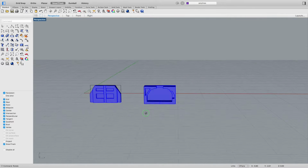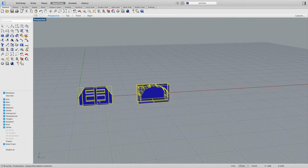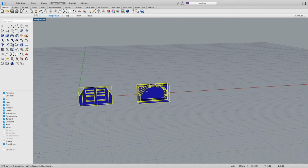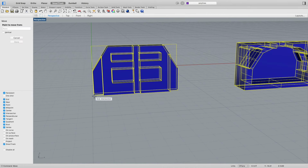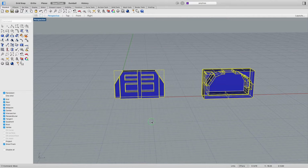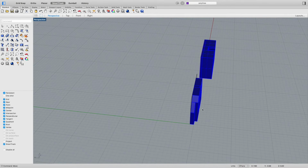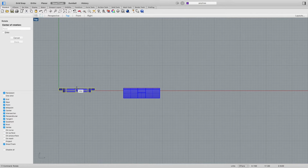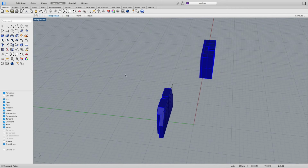Okay, so now I've got both of these objects here. Let me just move them to 0, enter. Whoops. Oh, move, click this, and then 0, enter. Okay. So now I want to rotate just this piece so it's facing that way. So I'll go to a top view, do RO for rotate again, specify this object, enter, click wherever. I'm going to click out here so I don't accidentally click on something three-dimensionally and have it get out of line. So I'm going to click there, and do 180 degrees, and then perspective.